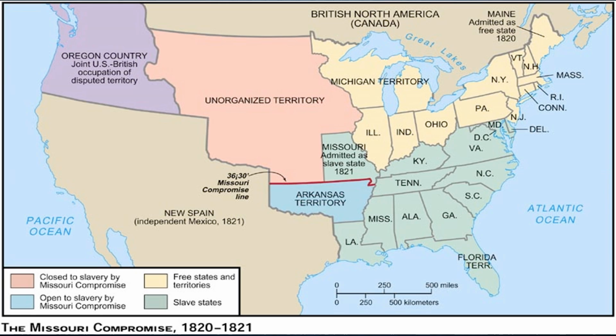So let me say that again. Any state developed or brought into the Union in the future that exists north or above the 36°30' parallel line cannot have slavery. Okay, Missouri would be the only state above that line permitted to have slaves. Anything below that line would have to be open to slavery. So north of the line, other than Missouri, no slaves. Below the line, you can have open slave states.